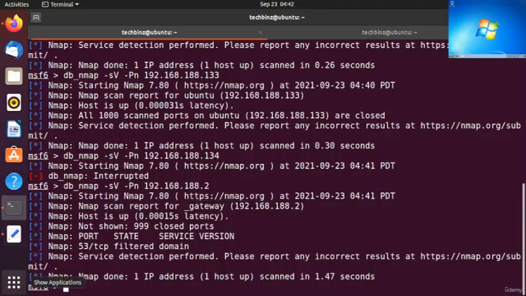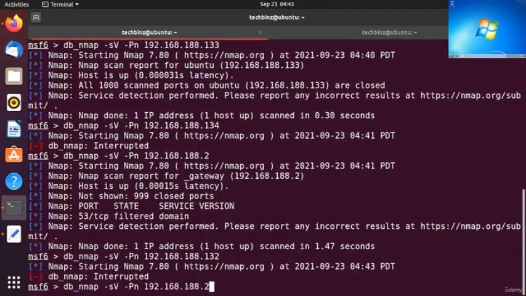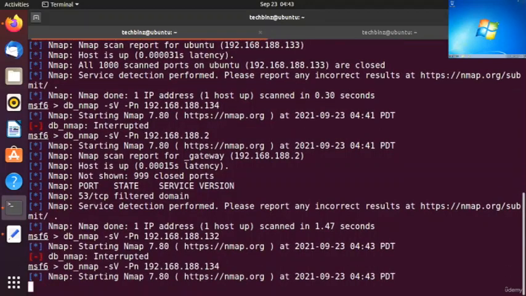Now we will also scan the 134 port, and we have -Pn assigned to it, so it might take a little longer because we are running port scanning here.